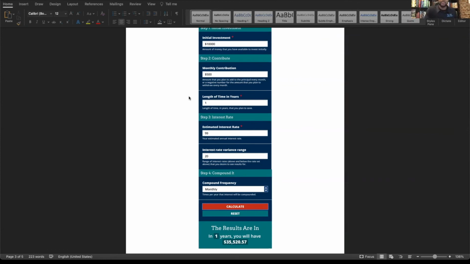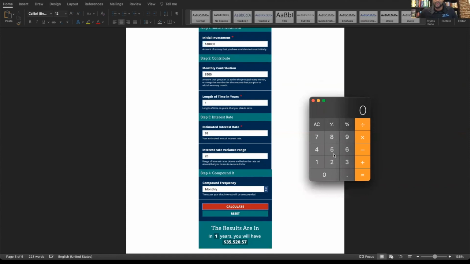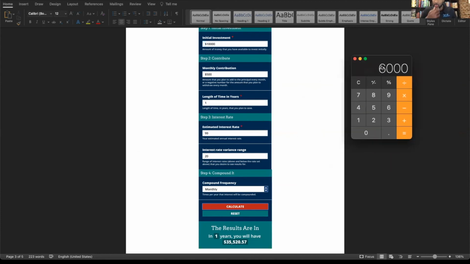If you put $500 in each month, at the end of the year, obviously your account balance is going to be way bigger than it was when you first started out. So $500 per month, multiply that by 12 at the end of the year, that's an extra $6,000 that you added to your account without trading anything. All right. Now, we do this for 1 year, right?